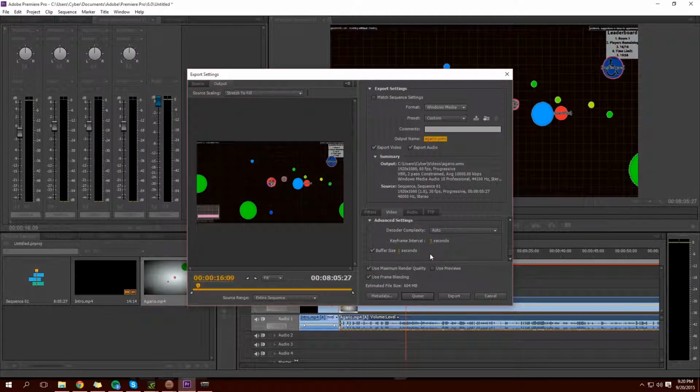And here's my disclaimer. Now that I've shown you all this, when using the settings up here, render at maximum depth, use maximum render quality and use frame blending, this puts a really hard toll on your processor. If you don't have a quality processor, this has the potential to ruin it, destroy its lifespan.